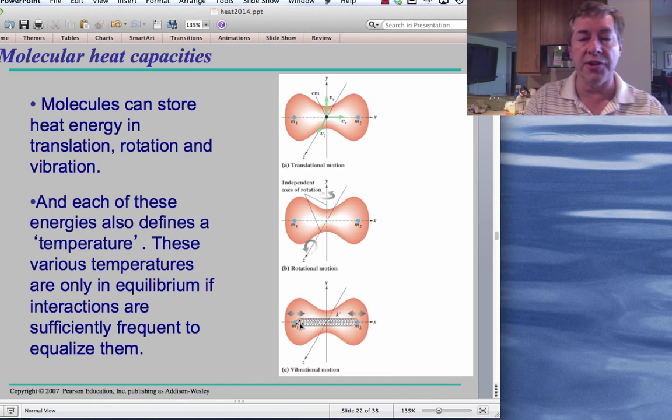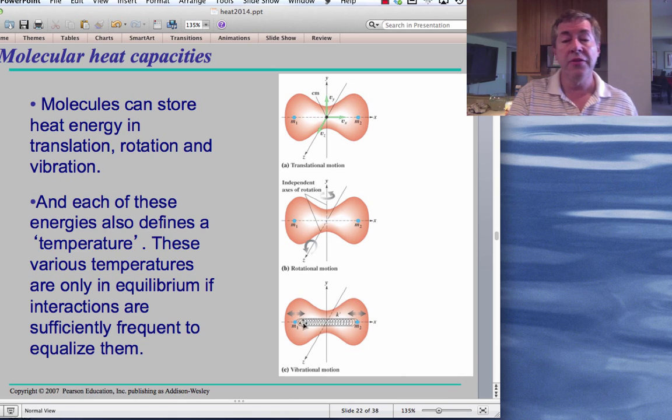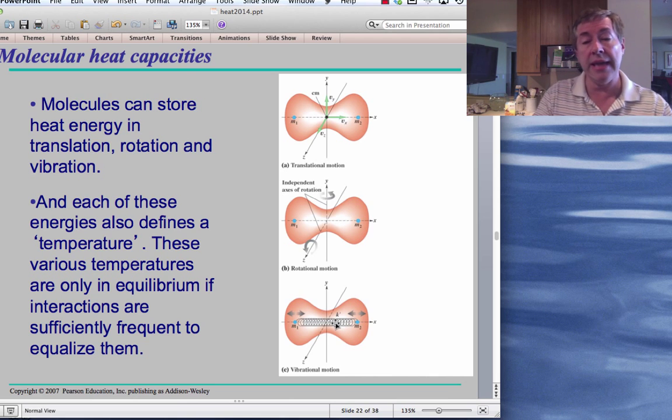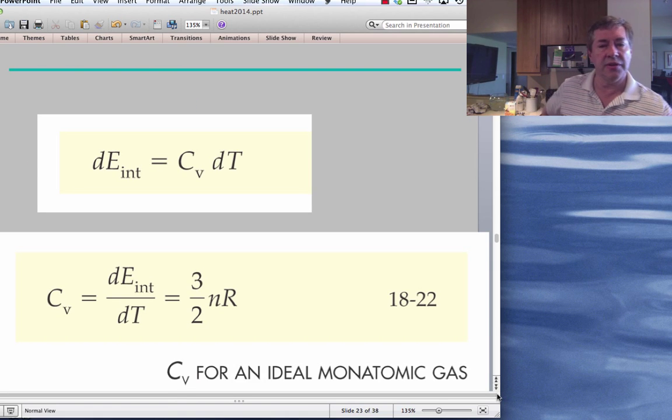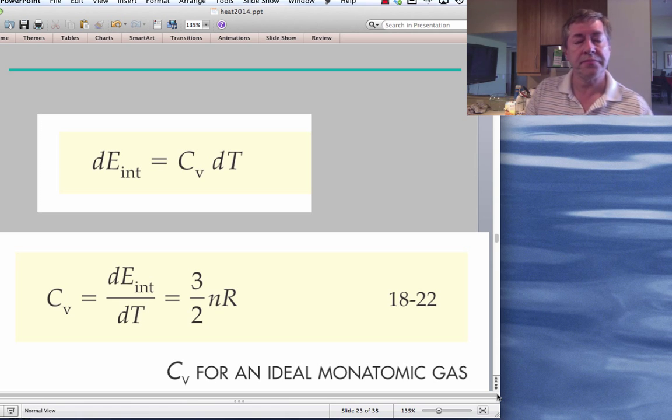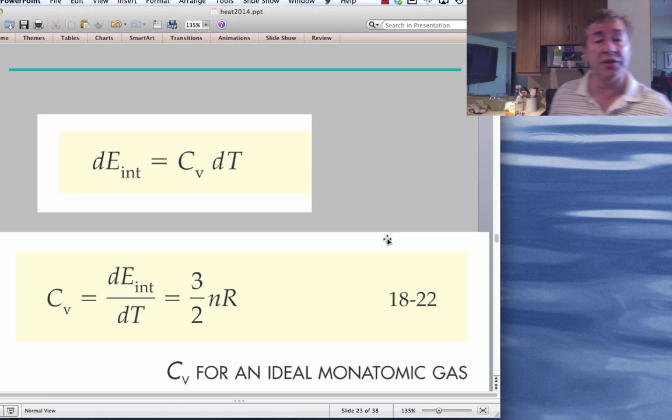But at a very high temperature, like in a star or the outer atmosphere of the sun, this would happen too, and that would be even another place where a kT amount of energy could be found internally in the gas. Anyway, that's why diatomic molecules have a bit more energy when they reach a temperature T than monoatomic gas. All right, so here's going to be our formula for how much total energy is in a gas as a function of temperature T. I'm going to simplify it for the moment and just look at a monoatomic gas.